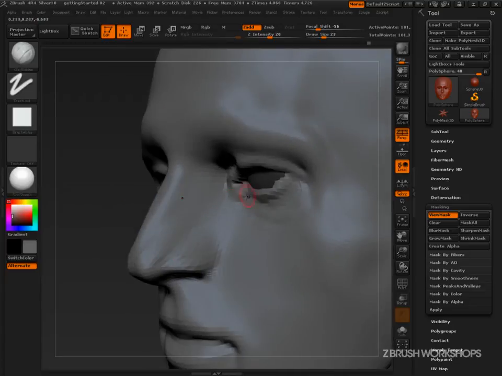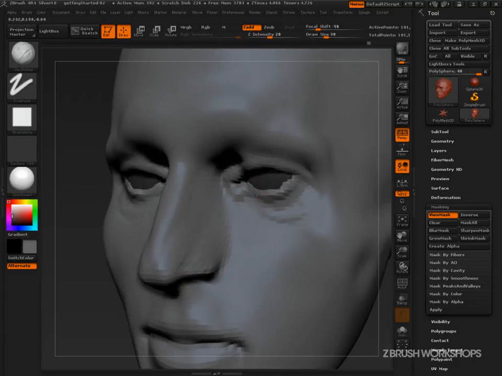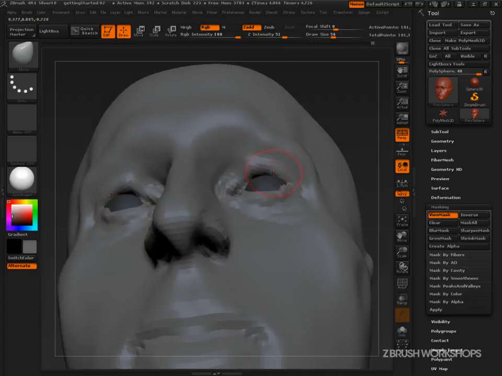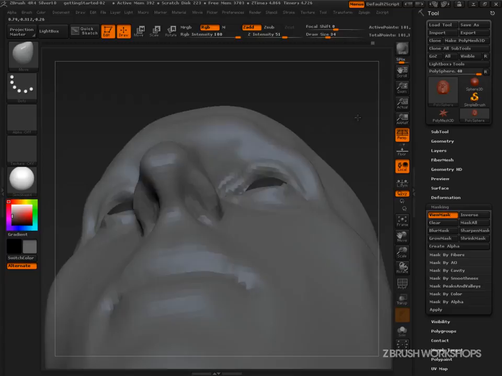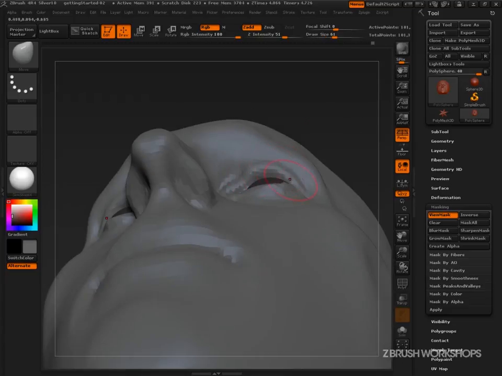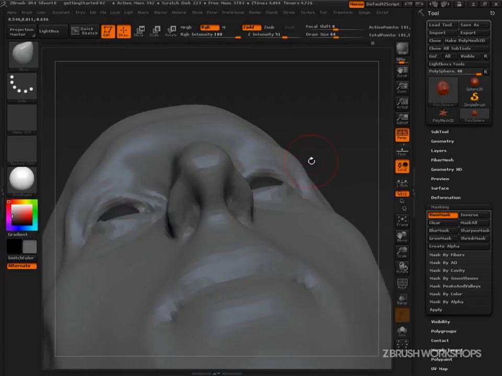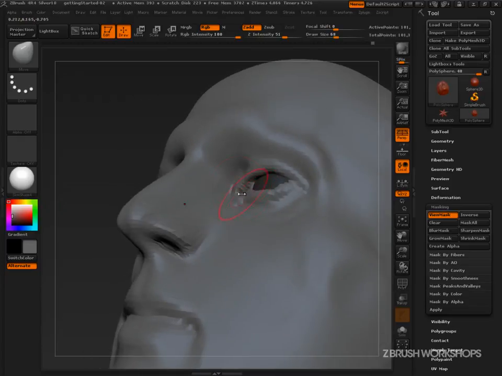Okay, and now you can see we've started to build this up. Now, it's not as much as I would like, so I'm going to switch to Move and press Alt. But what it did do is it established the correct shape for me. And now I can come here to that upper eyelid and really shape that around the eyeball much more specifically.